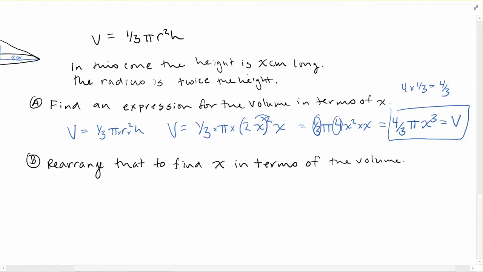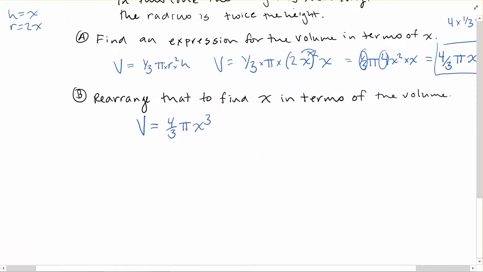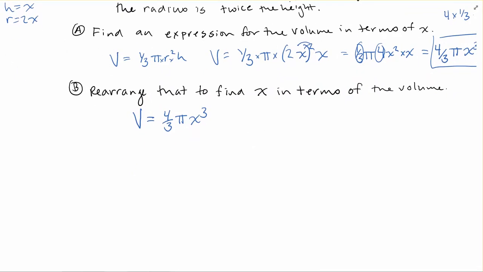The next question they're going to ask us then is to rearrange that equation to find the x in terms of the volume. So here we're going to make x the subject. So starting with volume is equal to 4 over 3 pi x cubed. A couple of ways that we can do this. First thing that you might decide to do is that I'm going to leave x on this side of the equation, on the right-hand side of the equation. I'm just going to try and move everything else.